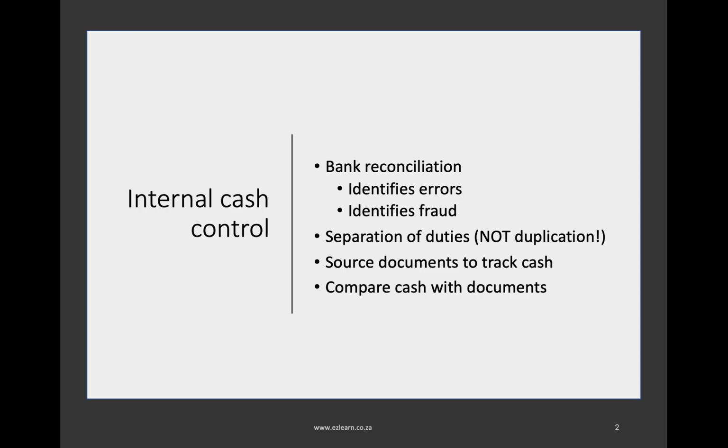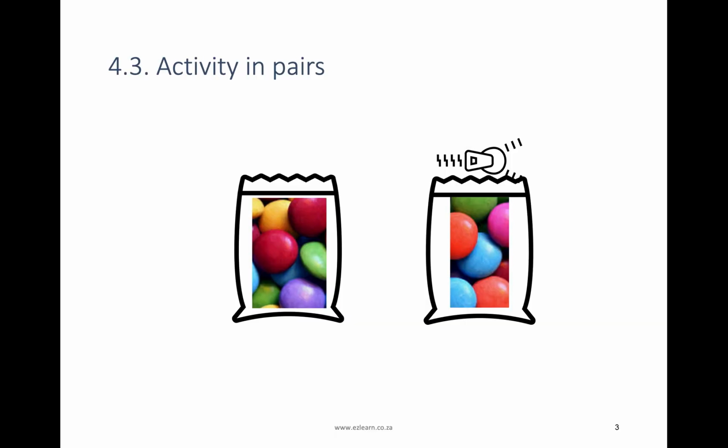What can happen then is you can check your cash against the documents that you have and pick up if something is missing or something isn't quite right. To introduce the idea of a bank reconciliation, which is quite simply when you receive a statement from another party, in this case the bank, you want to compare it with your own accounting records to see that you have got the same transactions. In an ideal world, it should be exactly the same.